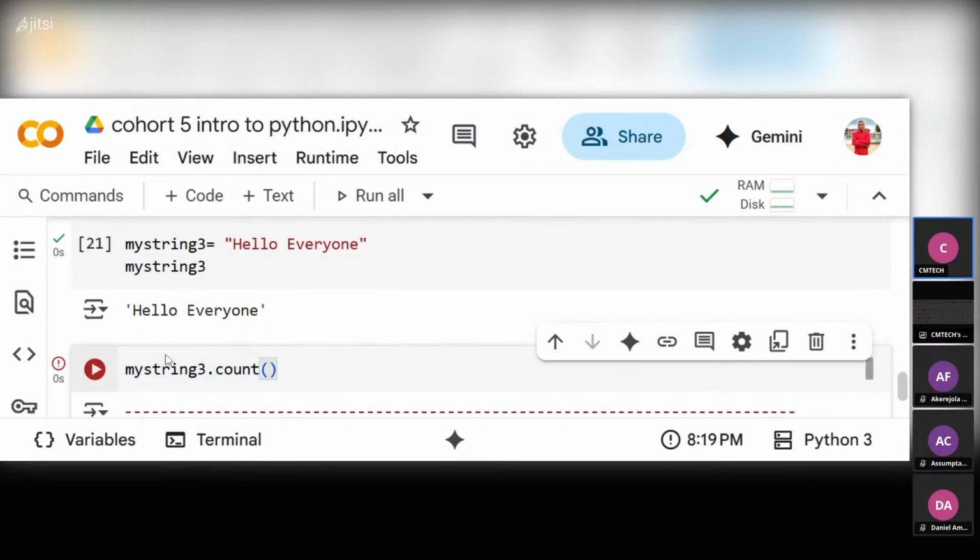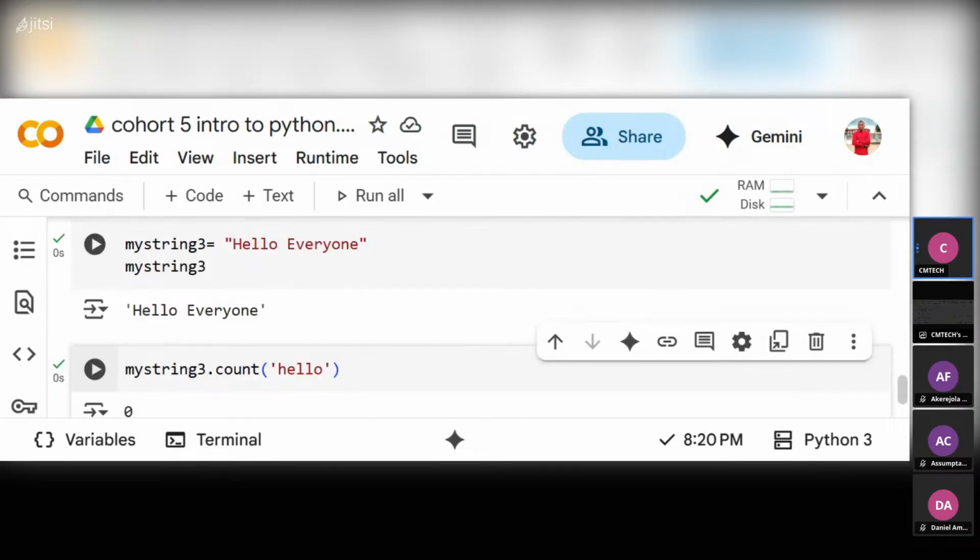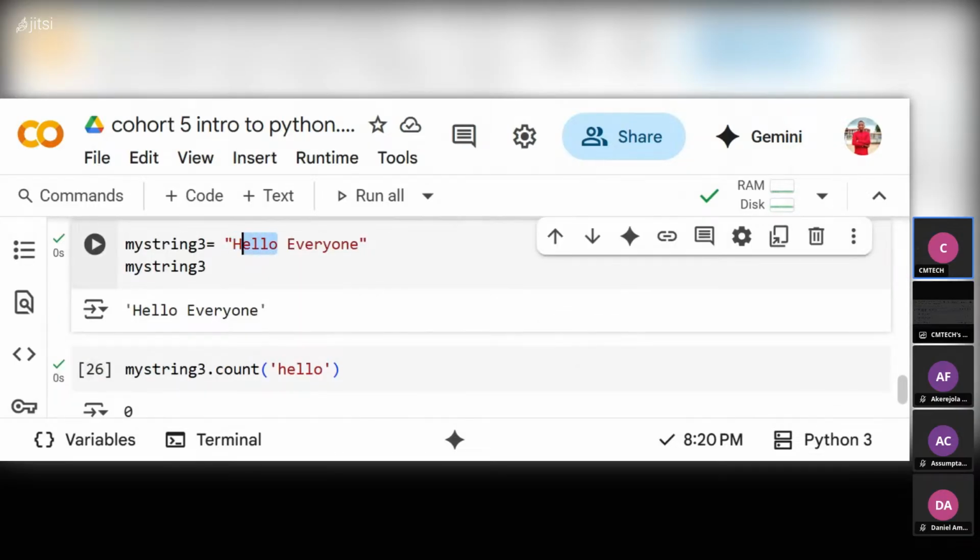When we had hello like this, now let's see the count of this. It will tell me zero. Now let's add more than two hello.